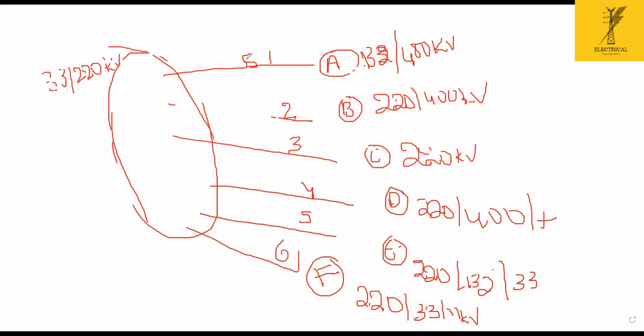So when I ask you to which substation you will go and connect. So first what you will decide, you will say select which is the less length. So obviously one is 1 kilometer, which is very less. So I can save the line cost, conductor cost. But if you see here, 132 by 400 kV, there is no 220 kV. How will you integrate the 220 kV here? So this substation is ruled out for our project.